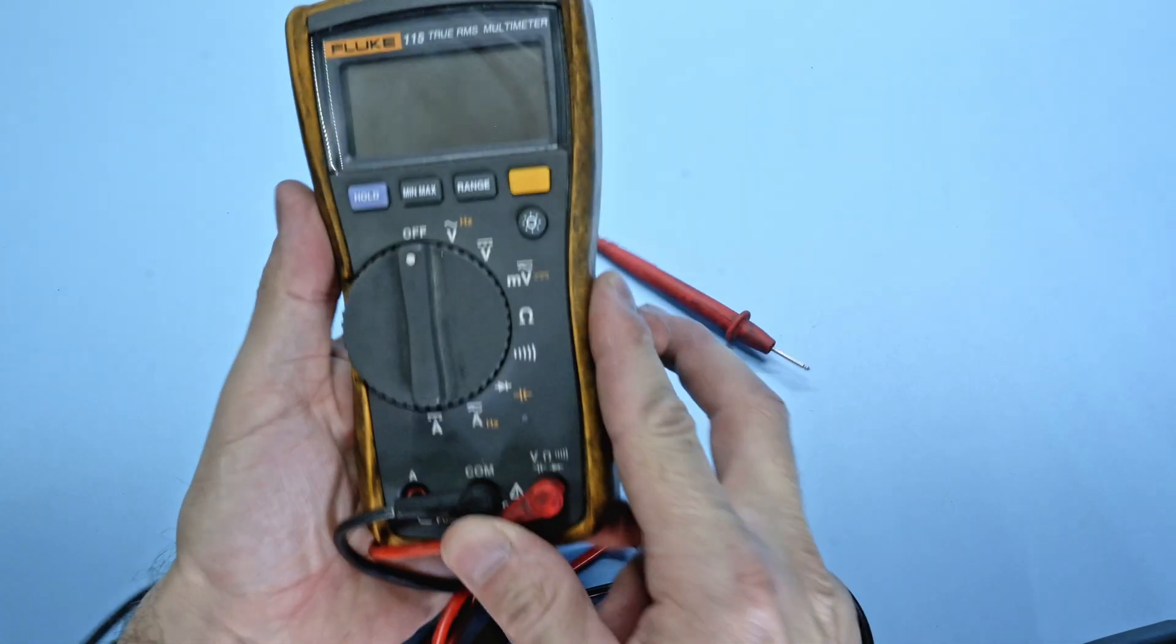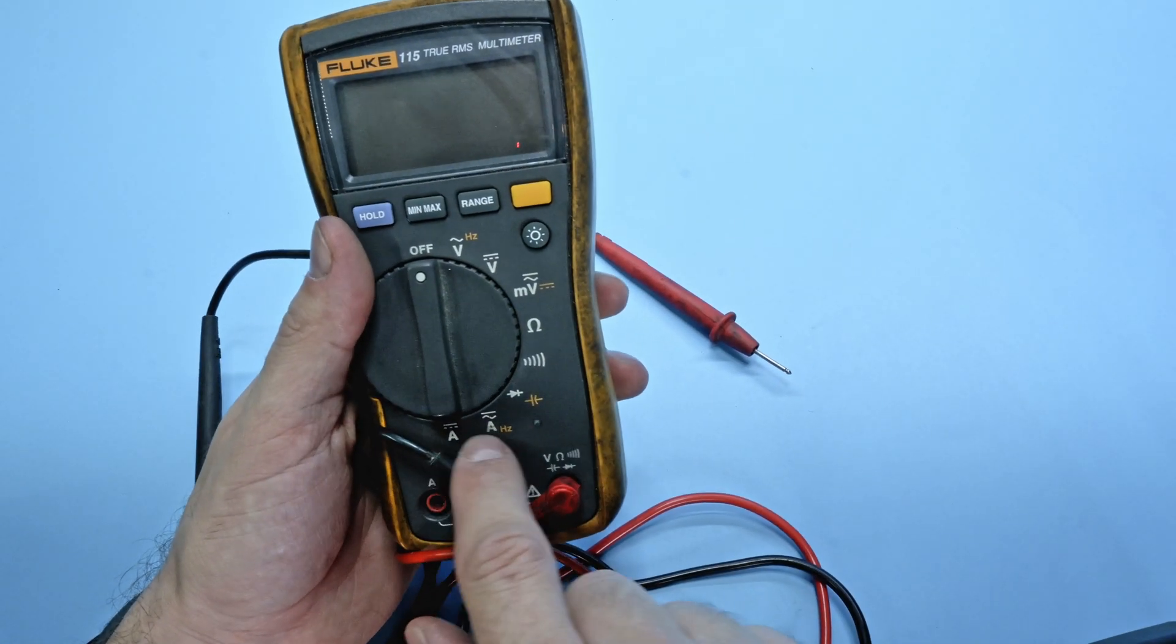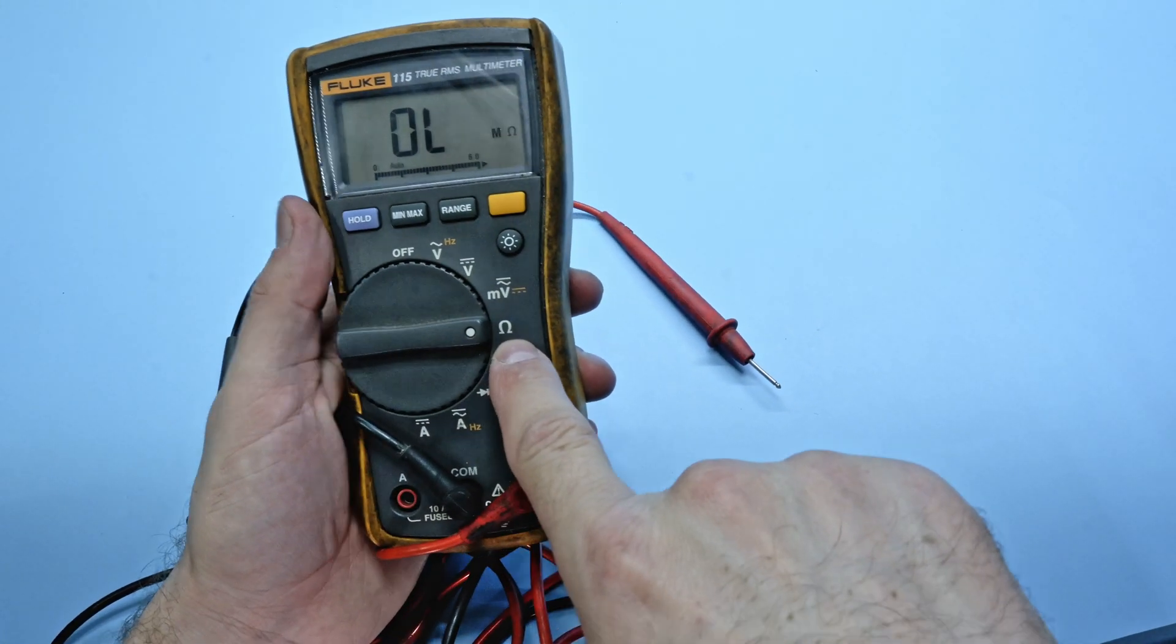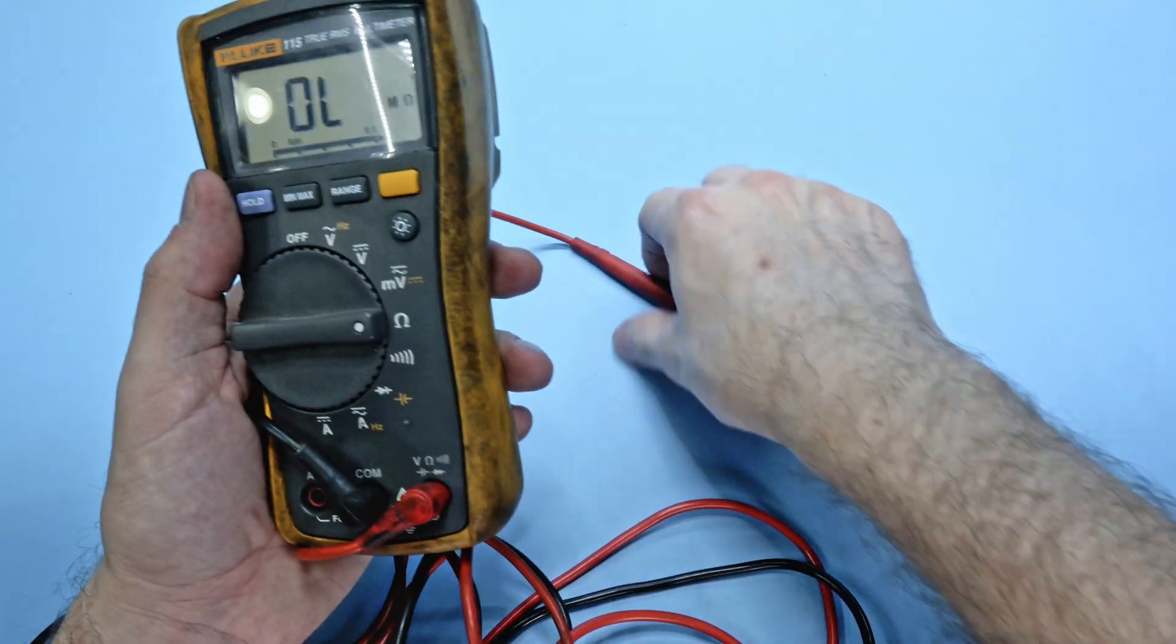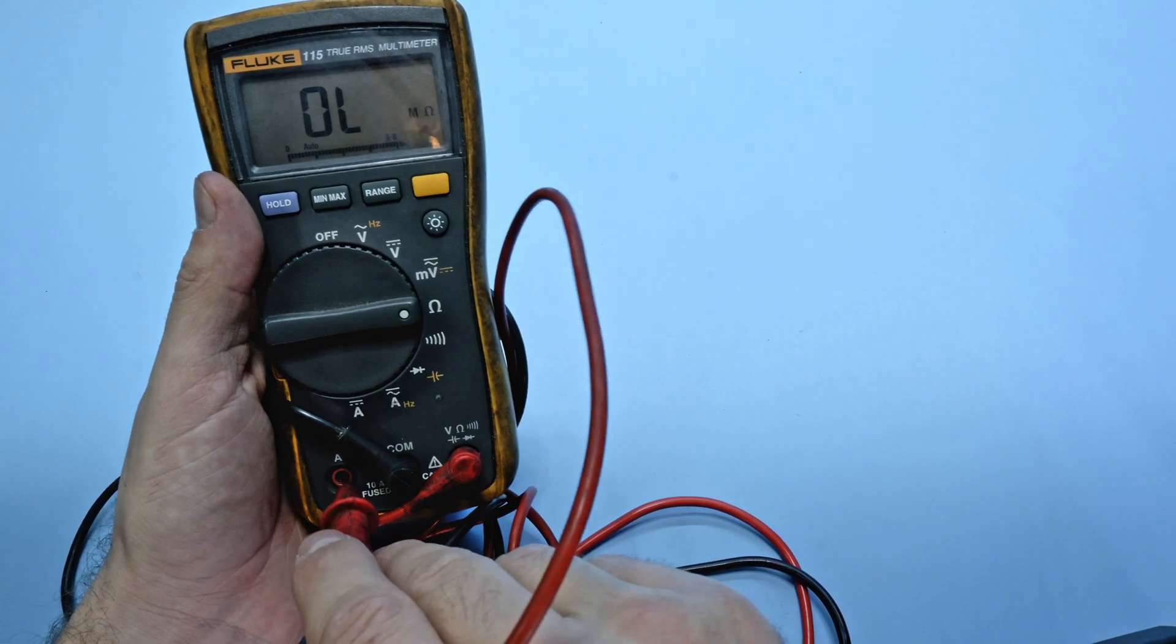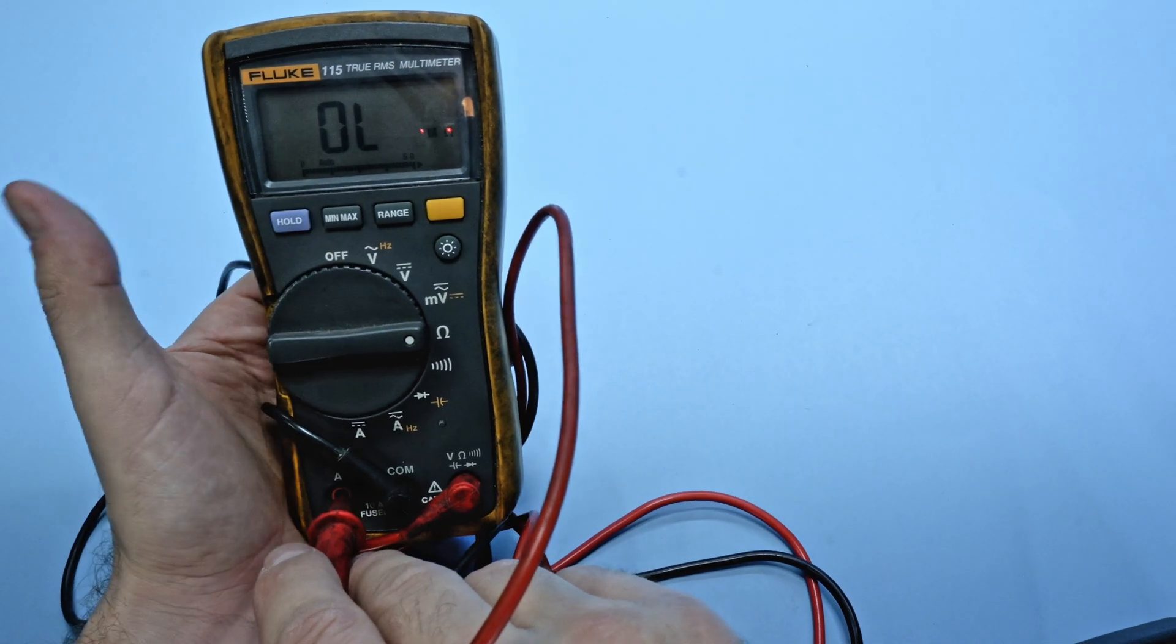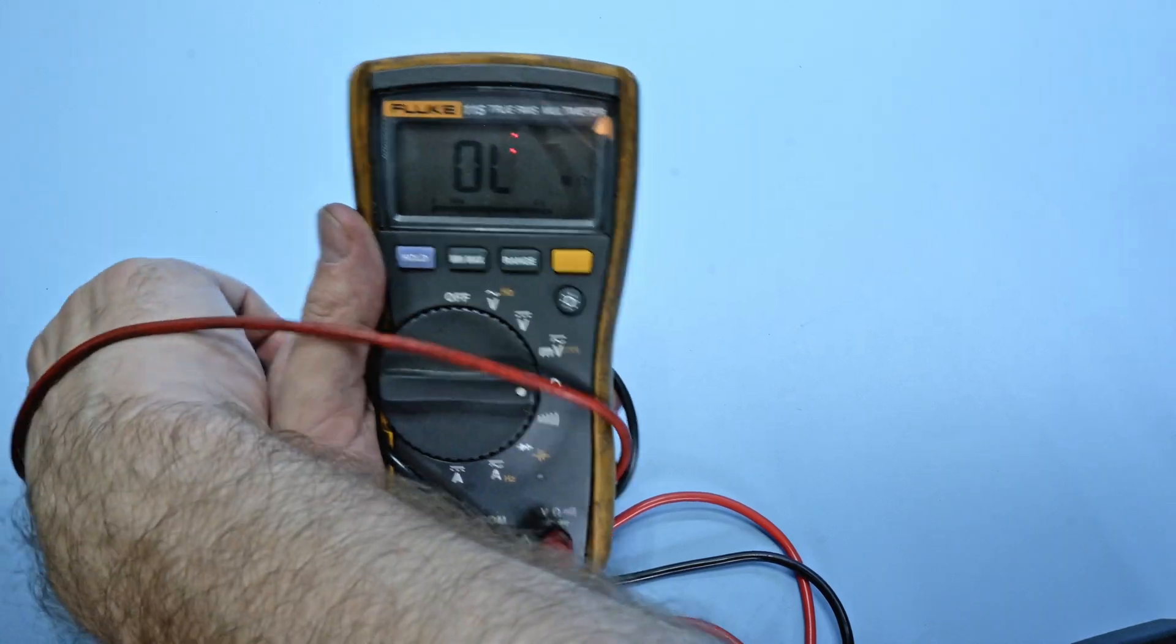So I've got an old Fluke meter here that I've had for quite a while. And this one has a bad fuse for the amperage. I hooked this up incorrectly, blew my fuse. So what I'm going to do, test the fuse without even removing it from the meter, set my meter to resistance, take my red probe into my amperage port, and it still reads overloaded. So I know that this fuse is no good. I need to replace the fuse before I can check the amperage with this meter. However, I'm still good to check resistance and voltage.